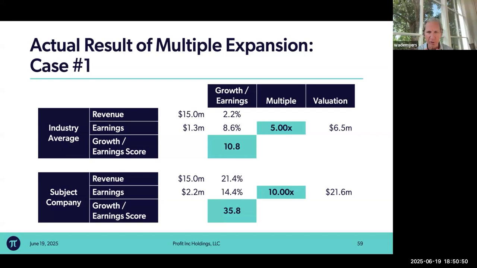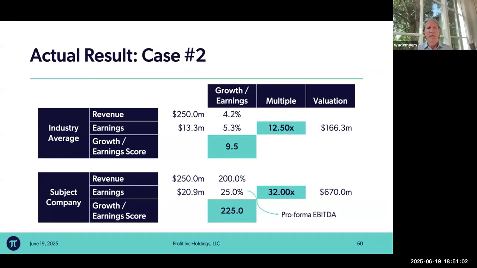So again, we're just focused on multiple expansion, taking a point in time of what if the industry average had the same revenue we did? What would be the difference in the multiples? Here's another one. So in this case, we had 250 million in revenue, and we had 20.9 million in EBITDA. Now, what's interesting is we acquired several businesses. So we grew from 125 million to 250 million in 1 year, and we had done that 3 years in a row. So our growth was 200% per year because we were growing by acquisitions, right?